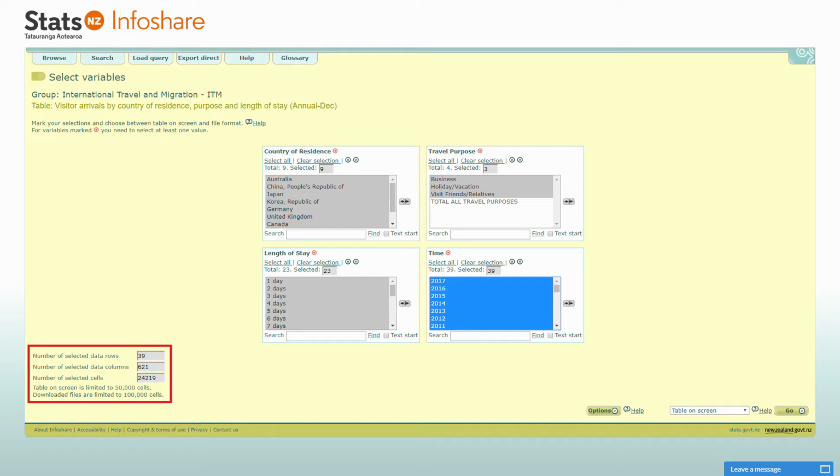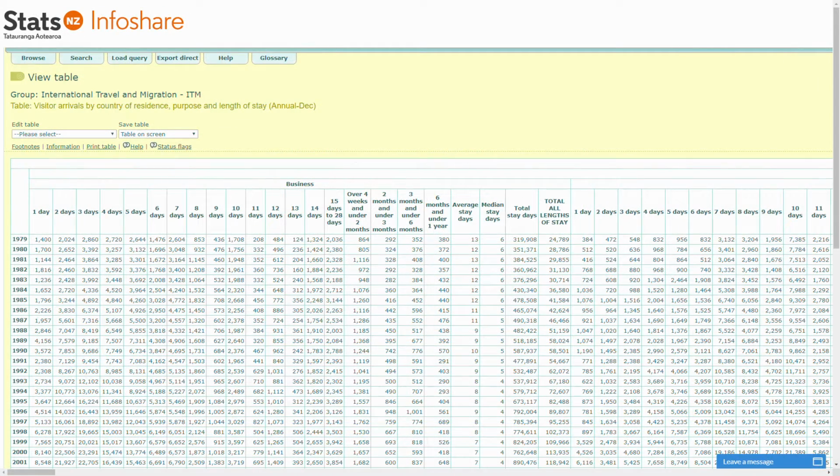So if that's not something that I'm expecting, I could then try aggregating some of this, like I could combine all purposes of travel if that's not going to create a problem for me, or I could reduce the number of years or something like that. But if we just look at the data like this on the screen, and this is a good step to do first, I can look at how all of the data looks. I can find, as I expected, that it's very, very wide, but not very many rows at all. And so I can try to manipulate that now before I even export it to Excel, because I know for a fact that it won't export to Excel just because of the number of columns that there are.